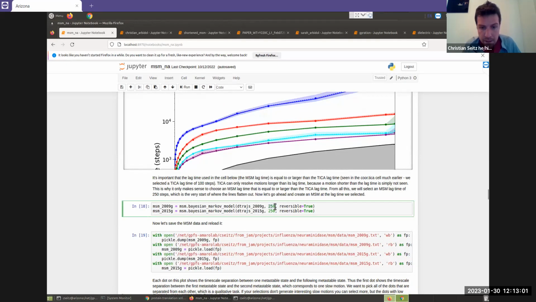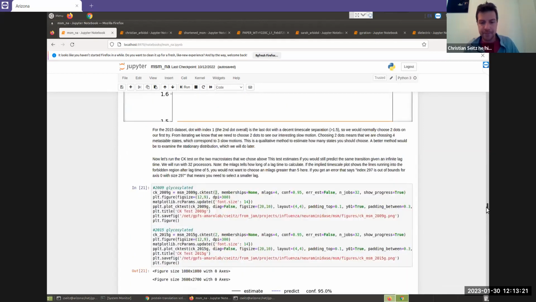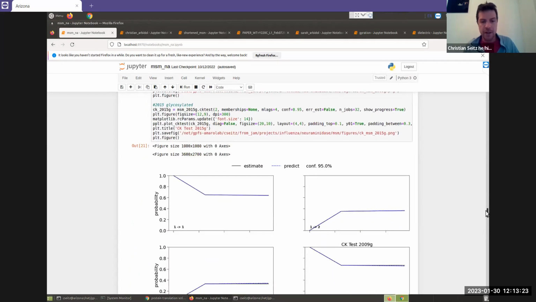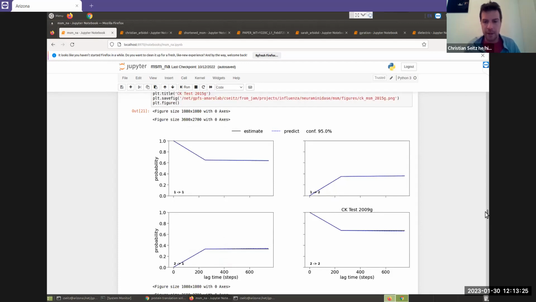Yeah, selected my lag time of 250 steps. And again, that is chosen just through iteration of what is going to still show conformational transitions that I'm interested in, while still passing these statistical tests.